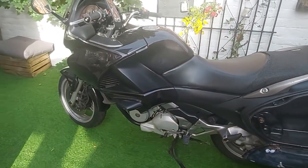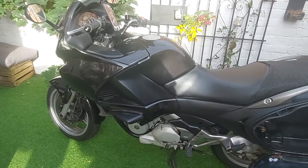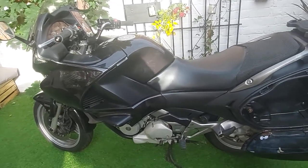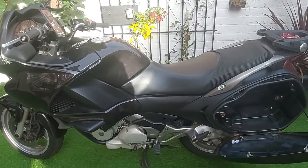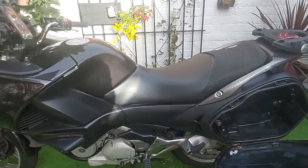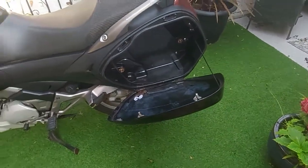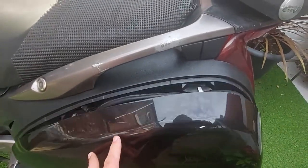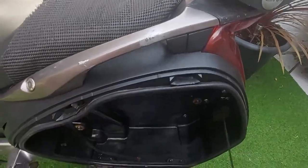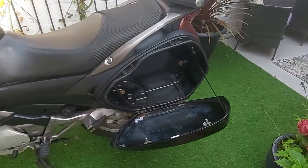Okay, so this is our bike, this is our NT700 that we took our road trip out on. If you haven't seen the video yet, I'll make YouTube do a little pop-up that'll appear somewhere on screen now. One of the issues is that the left side pannier lock will no longer work — the latches just don't take and it doesn't work, so that's something that we need to look at.